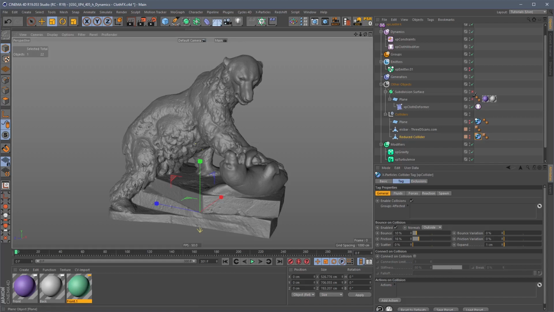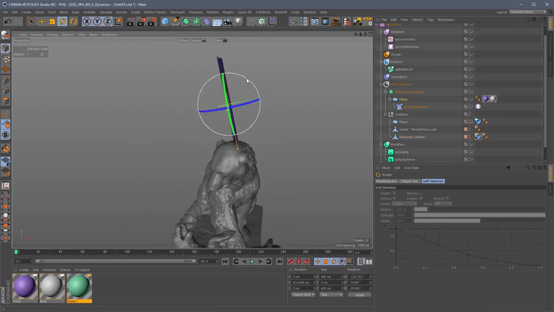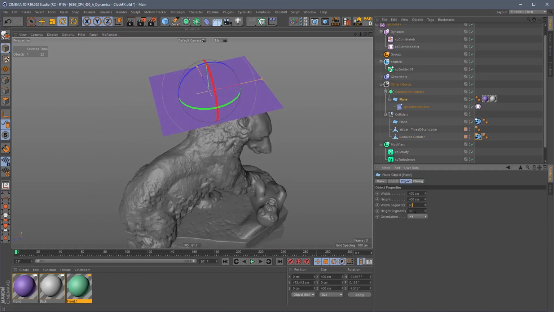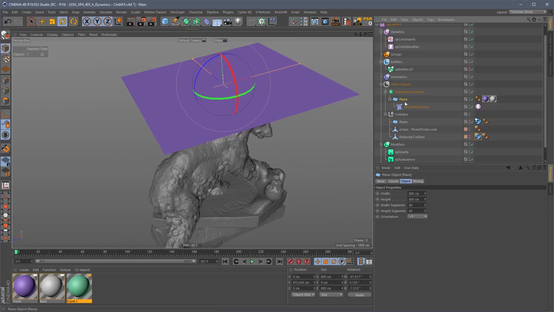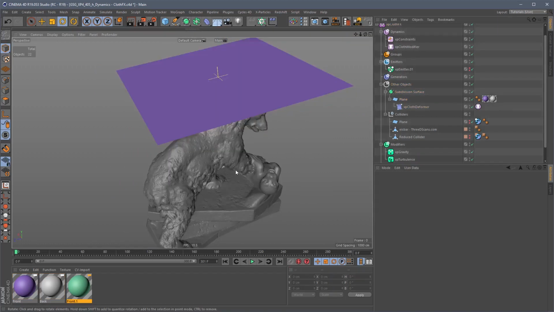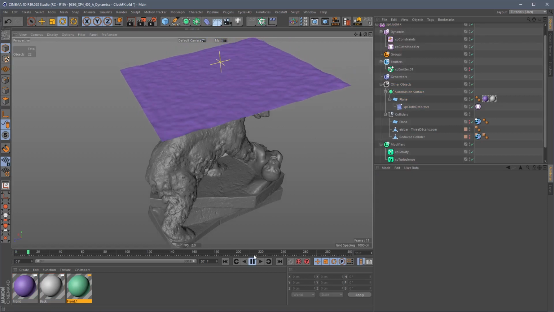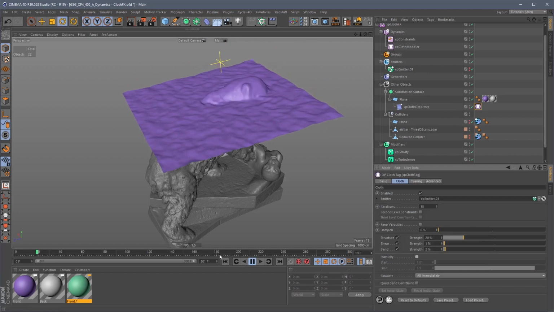And then let's get our cloth back on. Let's bring it back up here. And what should we do? Let's go for quite a high resolution. Let's go even higher than that. I'm going to go 100 by 100. Now this is a very dense piece of cloth. It'll be a lot slower, and I might pause if it's too long. It's quick enough. I think I've got those plasticity levels still on. I'm going to turn those off.